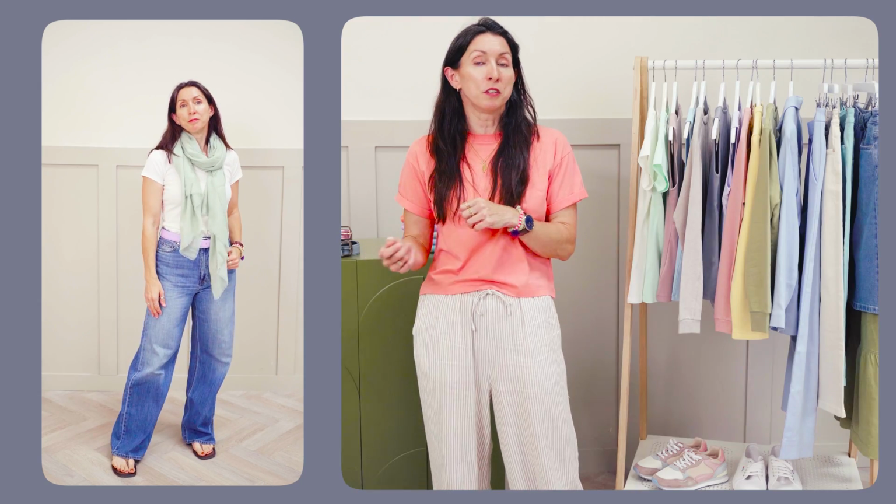Okay, second tip. If going all in with a t-shirt or a sweater or a blazer feels like way too much of a commitment to start off with, bring it down even more. So think about your accessories. If you normally go for a classic black, brown or tan belt or scarf, just swap that out for a pastel. So again, these dark finishing touches to outfits where we'd add that belt or scarf in a deeper tone, swapping that out for a pastel is just going to lift and lighten that finished outfit so much more.